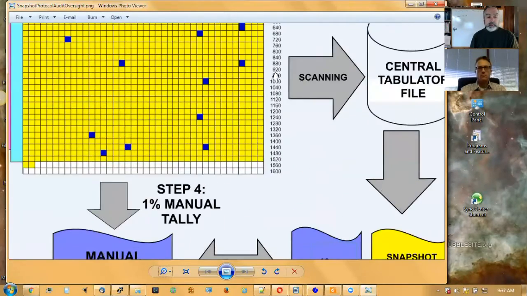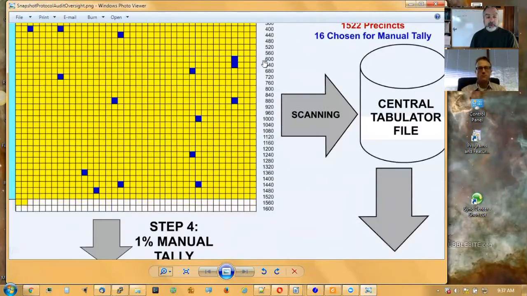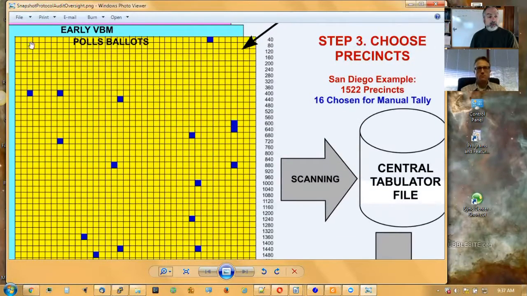Let me zoom in a little bit. These are the sequence numbers, 1 through 40 and so forth, all the way down to 1,600 on one row. So each one of these little boxes is a precinct, and they would have a slip of paper for each one with the number on it.